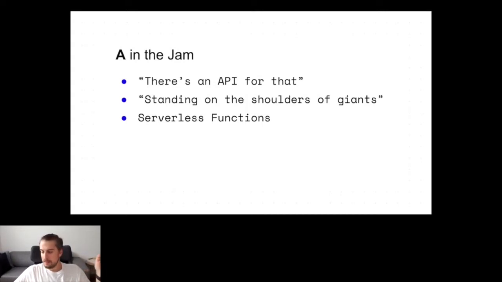For example, if you want to add payments to your system, you want to accept payments on your website, then you can use PayPal, or you could use Stripe. If you want to do authentication, then you can use the SDKs and the APIs provided to you by Auth0. You want to work with forms, there's FormsFree. You want to manage your images and videos, and optimize and transform them automatically, then again, you have Cloudinary. So there's basically a provider for everything in today's web development ecosystem. So that's why there's an API for that.